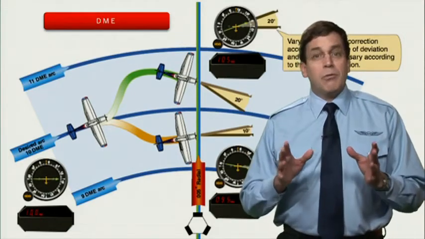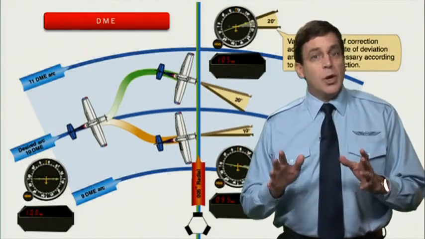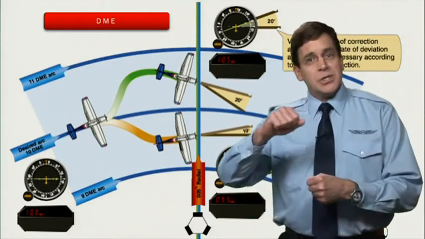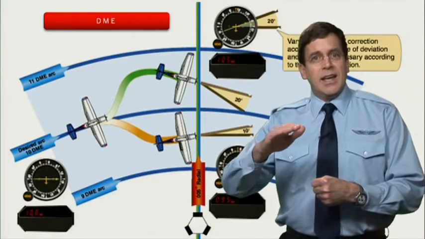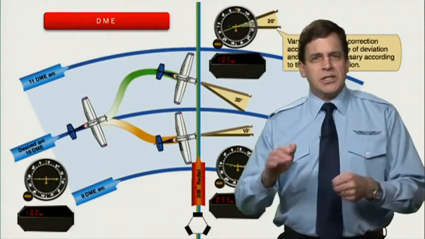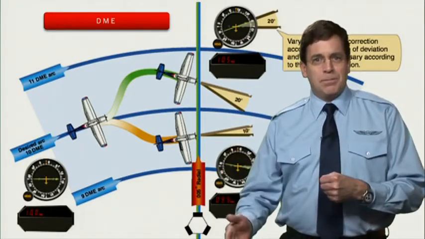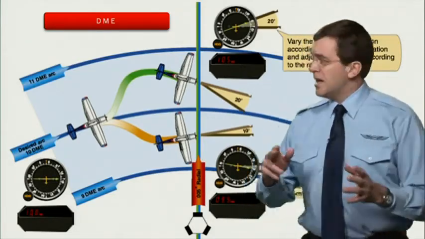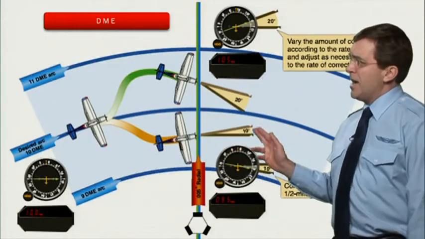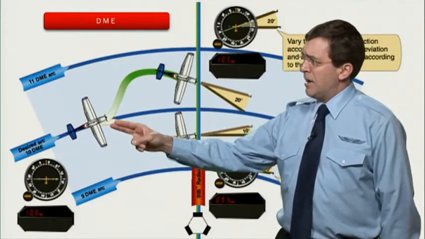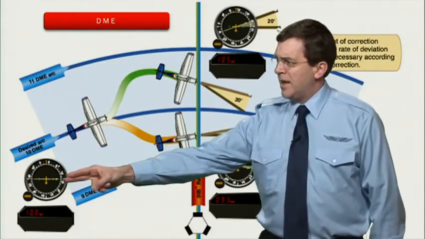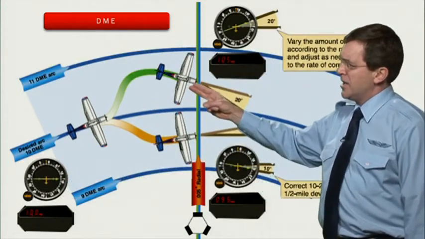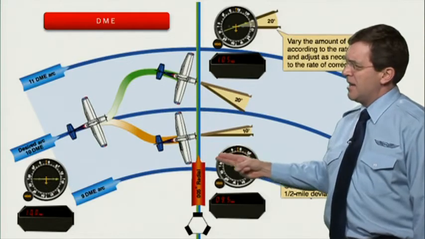With an RMI, or radio magnetic indicator, in a no-wind condition, pilots should theoretically be able to fly an exact circle around a facility. In actual practice, a series of short legs are flown. To maintain a 10 DME arc, you would proceed as follows. Now we have a 10 DME arc right here, and this airplane's right on the 10 DME arc, and that would be the RMI indication. When it goes wide, this would be the RMI indication, and when it's inside the 10 DME, this would be the RMI indication.